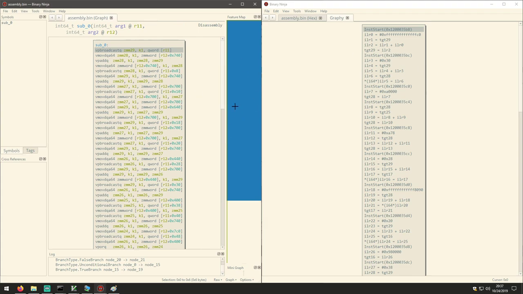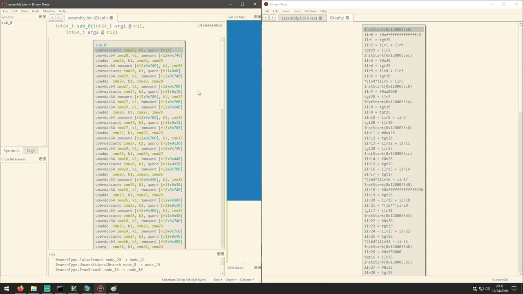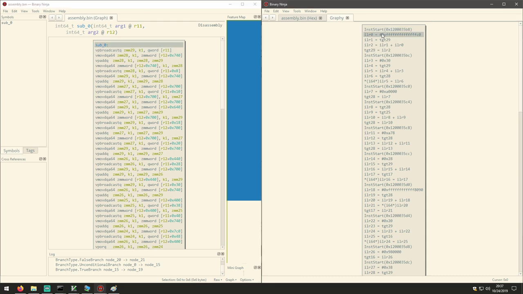There are a lot of optimizations that I need to add to this. Obviously you see a lot of memory accesses, and we can get rid of a lot of these pretty soon. But here, the instruction start is just a marker that's maintained inside of the IL itself to tell you where things line up with the actual architecture. After enough optimization passes, things get moved around, and these never actually get JITed out.